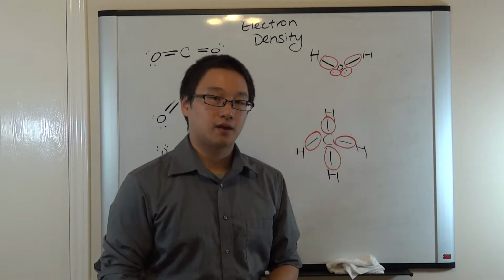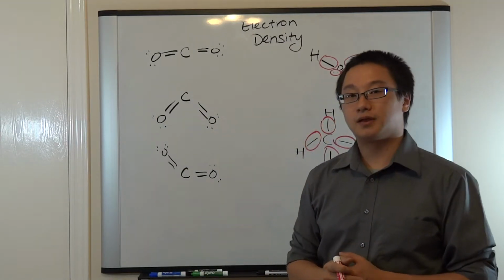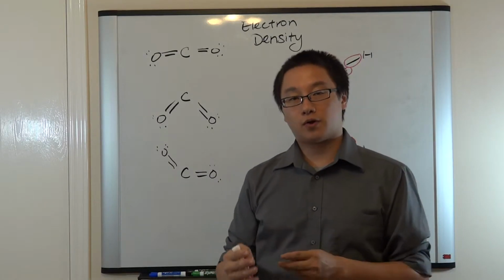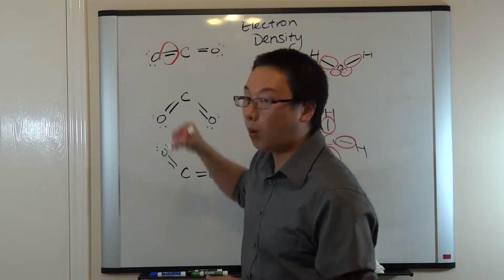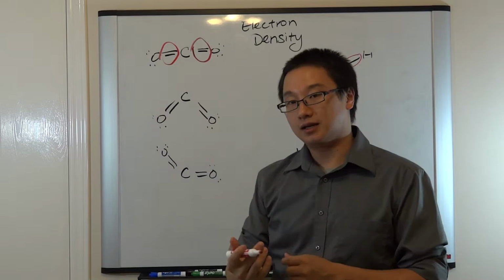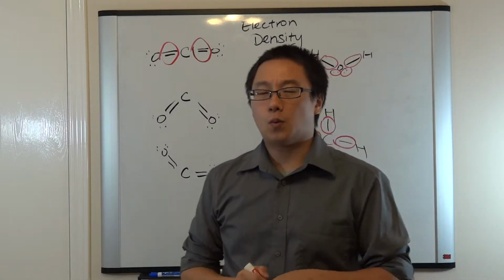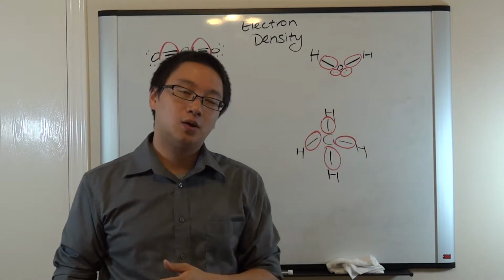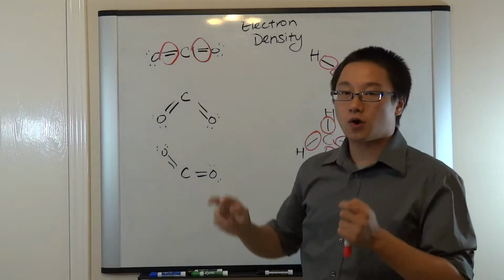Now, maybe you have some idea already. Let's look at the carbon dioxide right here. Carbon is the central atom, so we're going to count the electron density around the carbon. So let's start. One electron density. This will be the second electron density around the carbon. You may be thinking, I thought it was 2 electrons per electron density. How come there are just two electron densities around this carbon?